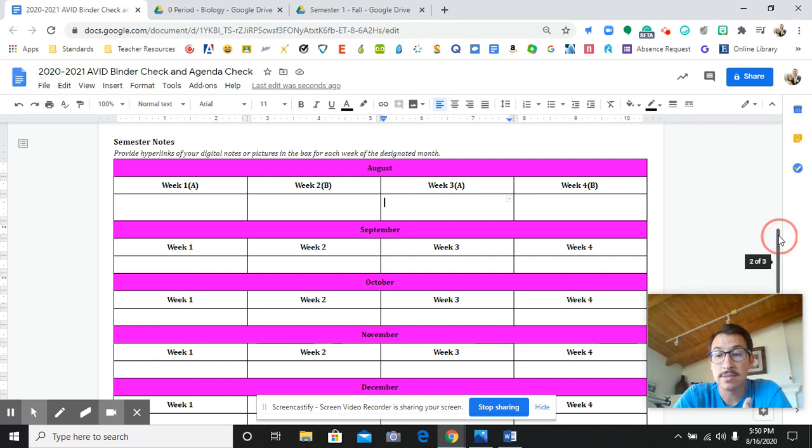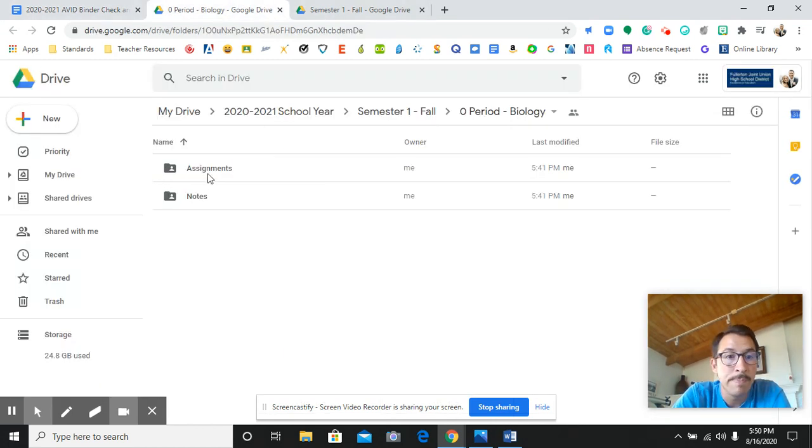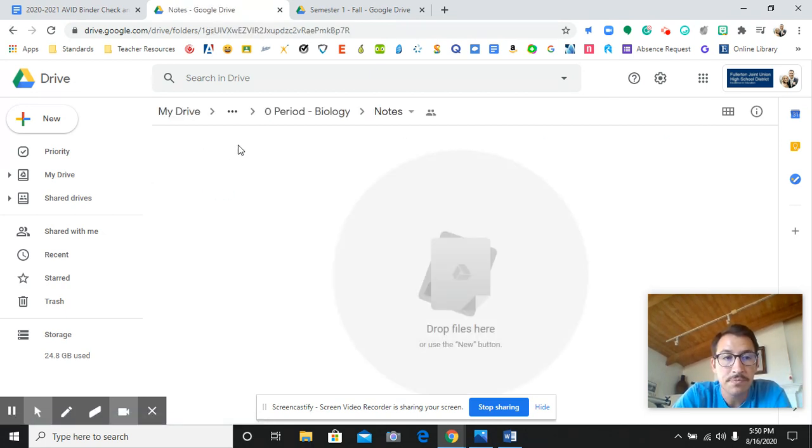I prefer links, okay, because links are cleaner, and I can just connect right to period 0 biology, and your notes can be here. And I recommend putting a date on the notes, and then the class, and then what the subject of the notes are right here. Just keeping it super clean. So that would be the date of the notes, the class, and then the subject of the notes. Period 0 biology, animal cells. Boom. And then you'll be able to find your notes very easily, and it'll be clean.